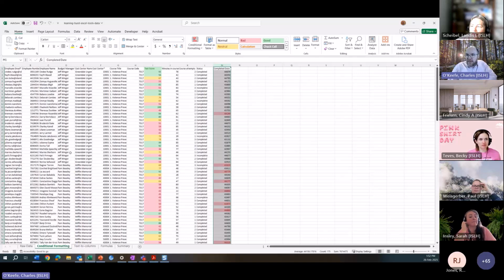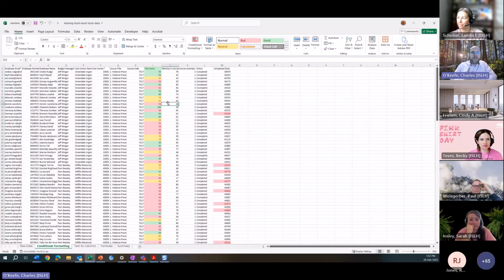After you've color coded, can you then organize into groups? You can. In the first session, we talked about sorting, and sorting does have the option to sort by color. So Jacinta, I recommend going back, checking out that initial one and looking at the sorting guide. There is an option where you can sort based on color, or you could also do something along the lines of sort based on test score.